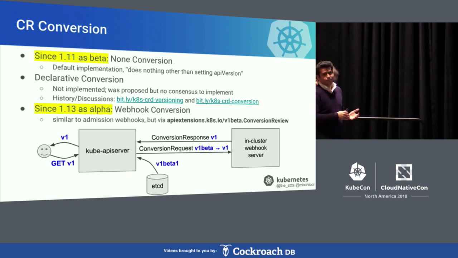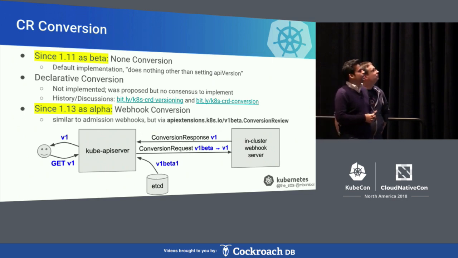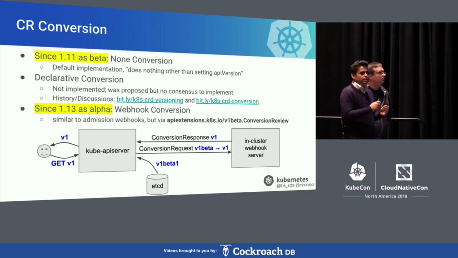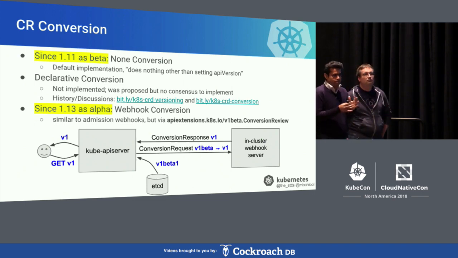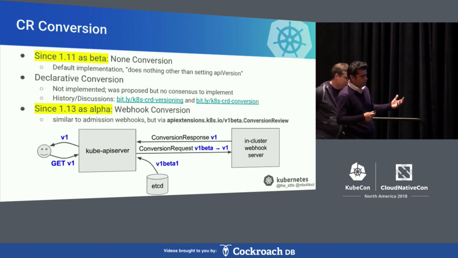So starting from 1.11, when we introduced the versions, we assumed that there's no conversion. All the objects would be the same. That's the first version. We wanted to get the versioning out so people can try it. In that one, we called it a non-conversion. That means the only thing the conversion will do is to set the API versions of the CRs when you go from one version to the other, and assume the schema of that CR is staying the same. So for example, in those versions, if you want to add a field, you need to add it to all versions. You can't add it only to one. Or if you want to rename it, you need to rename it everywhere. The schema cannot be different if it's a non-conversion.